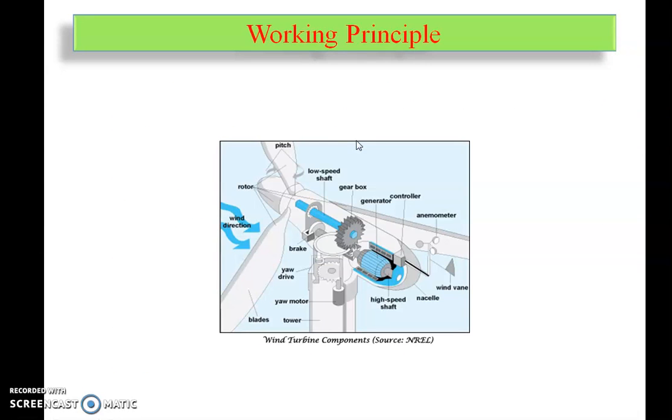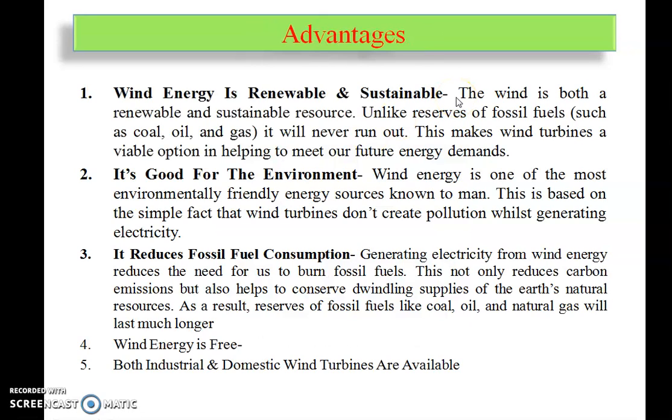Okay, then we will move towards the advantages of windmills. The first is that wind energy is renewable and sustainable. Renewable means it is replenished naturally, and sustainable means it is reliable. Wind is both a renewable and sustainable resource. Unlike reserves of fossil fuels such as coal, oil and gas, it will never run out. Wind is naturally available free of cost.